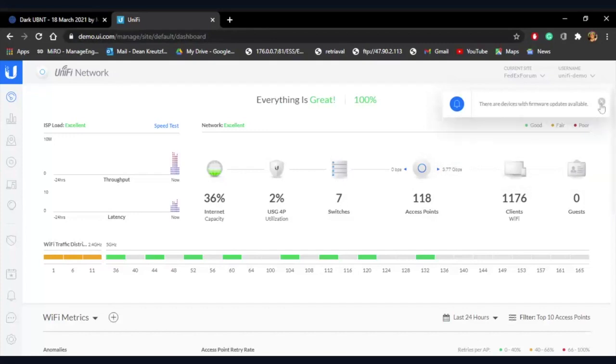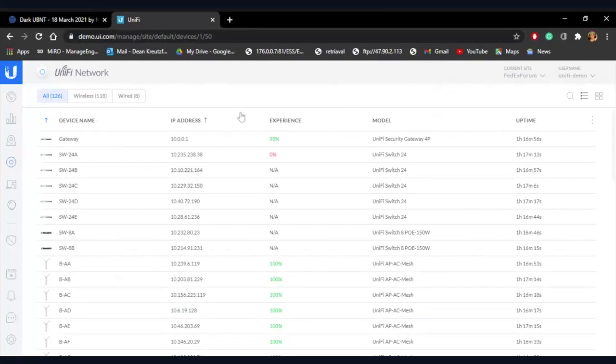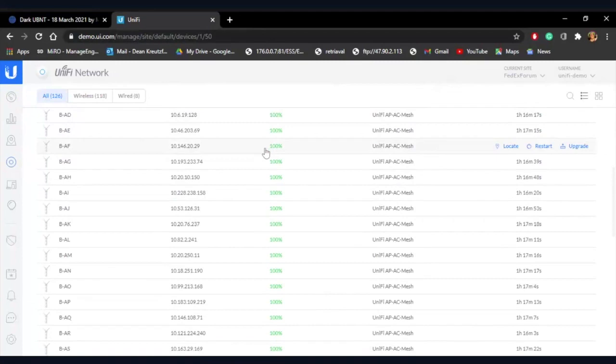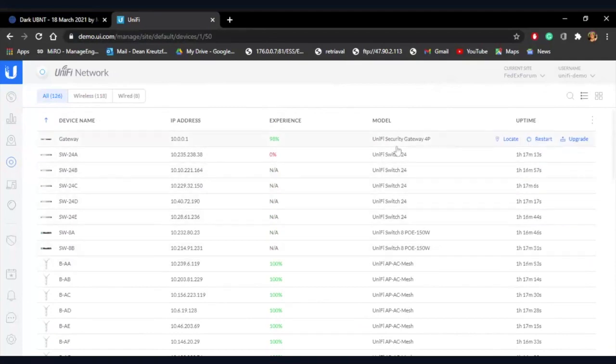Dean: Thanks for the warm welcome. I've worked in the technical team for quite a while and I'm quite a staple here. The benefits of remote management — for ISPs having multiple sites all over the country with hundreds of devices in the field servicing clients — are clear. As you can see in the demo itself, hundreds of APs are running through this network, along with switches and a security gateway, which is fully fleshed out, easy to use, and quite powerful.